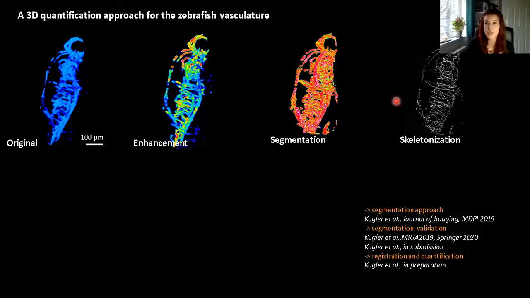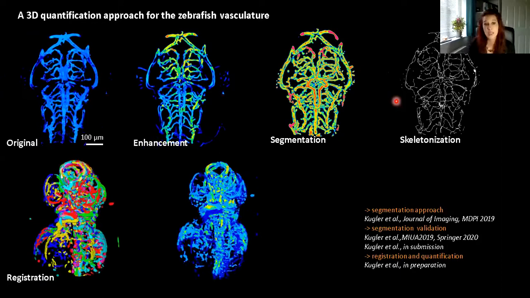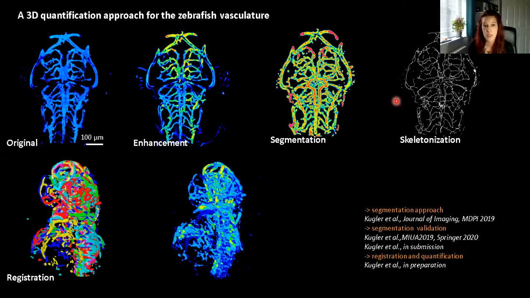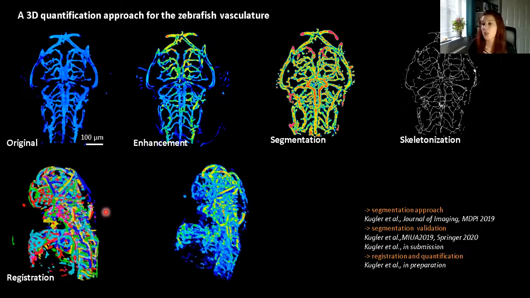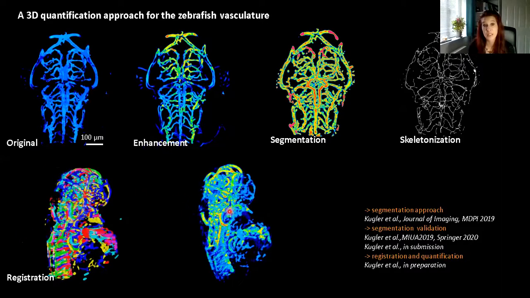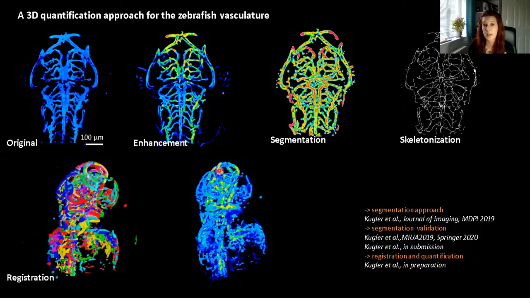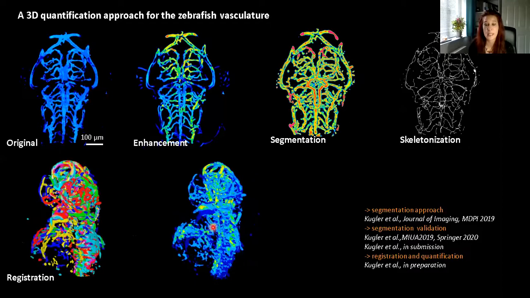But all this is great, and so we want to take it a step further and really compare different embryos to each other. And we can do this by something called image registration, which is bringing different embryos into one spatial coordinate system. And here it's just showing 6 fish being overlapped on top of each other. And if we average these fish out, we then can extract really regions of similarity shown in yellow and in red, and regions of variability in blue.